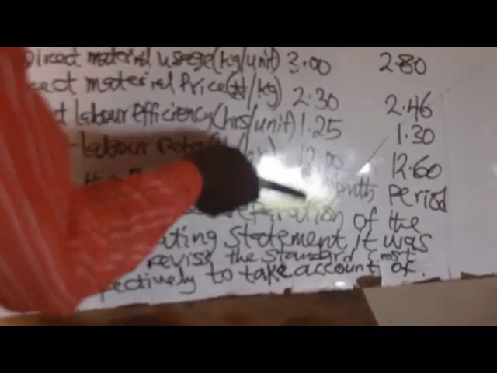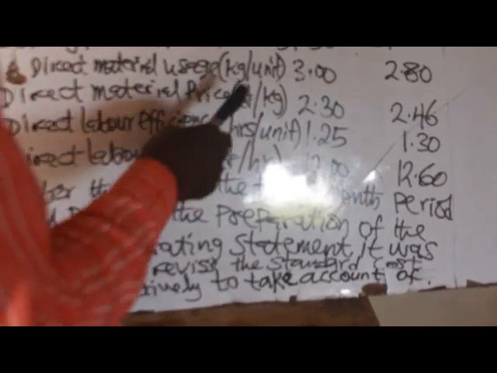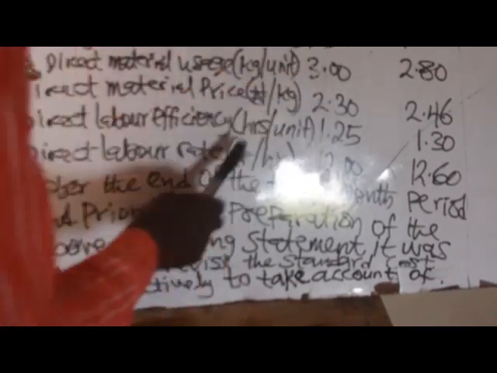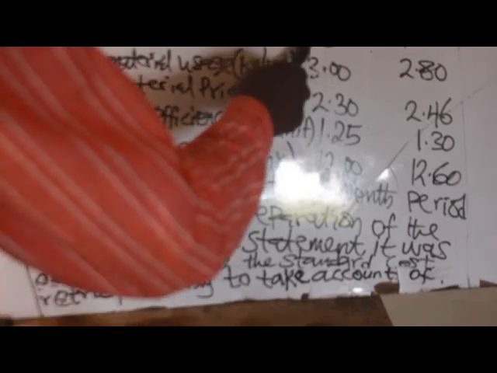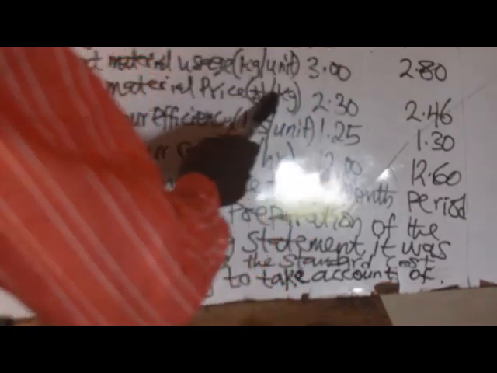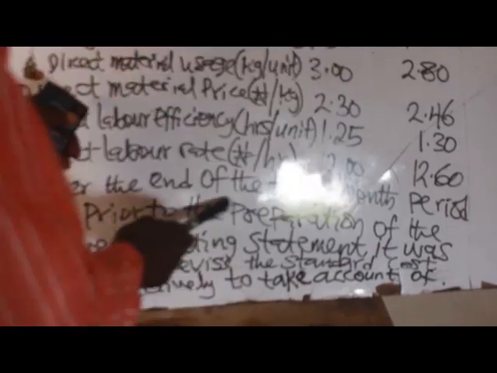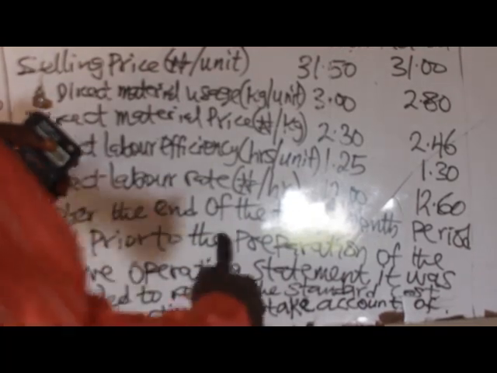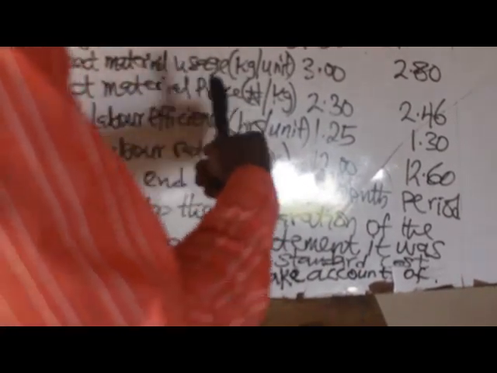These are the initial standard. I've told you that the initial standard is called ex ante. So now, maybe due to some circumstances, you have to alter your earlier standard. When you alter your earlier standard, a new standard will be set. The latter standard set, that is called ex post.